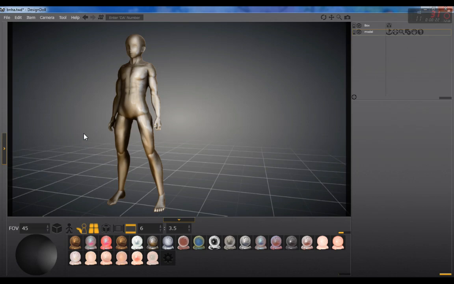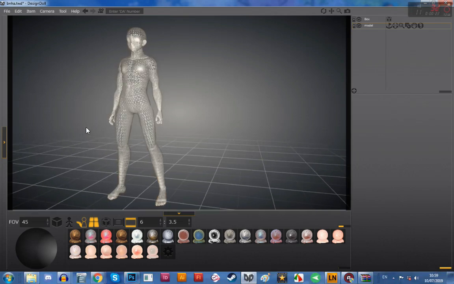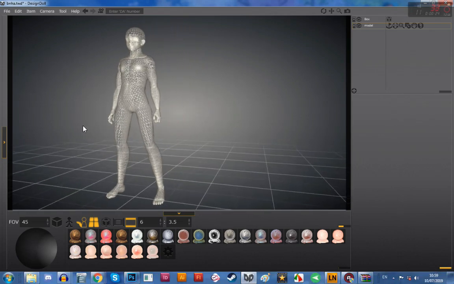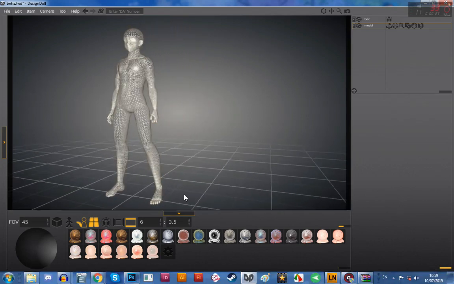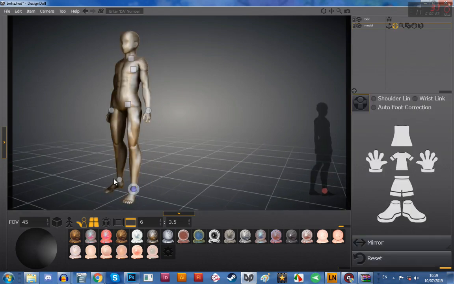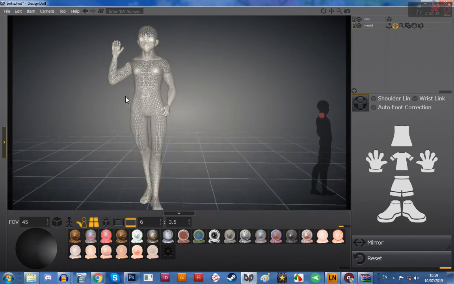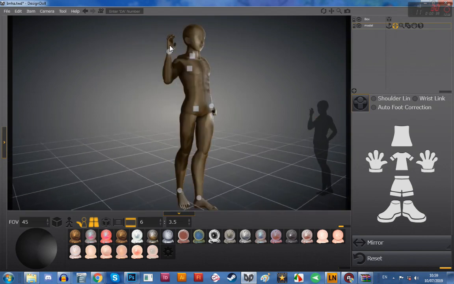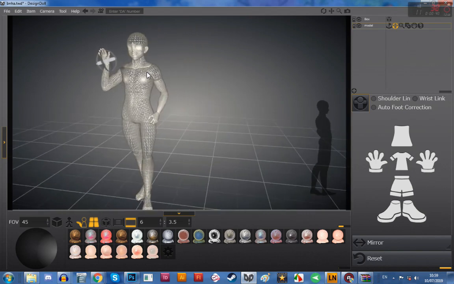However, if you make this in the trial version, then you leave the program, you're not going to have it anymore, your pose is going to be gone, all your work's going to be gone, so I would always recommend buying the full license. However, we can't always do that, so I'm going to show you a couple tricks that you can use for both versions that will help save yourself some time and a lot of effort.